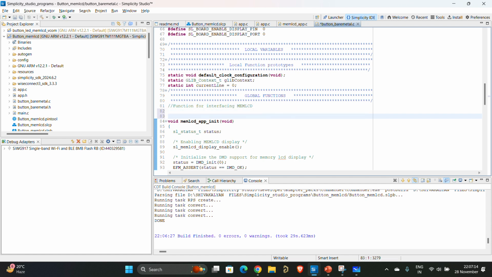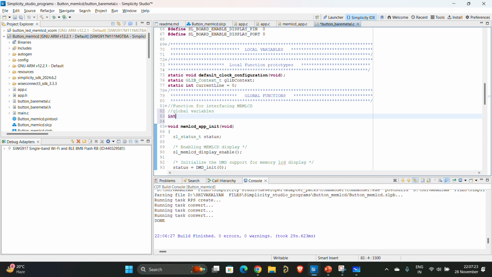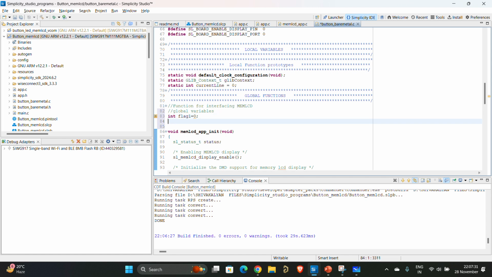I'll maintain int flag 1 and assign it with 0, and int flag 2. Sorry, for clarity I'll keep it as flag 0. I'll also assign it with 0.